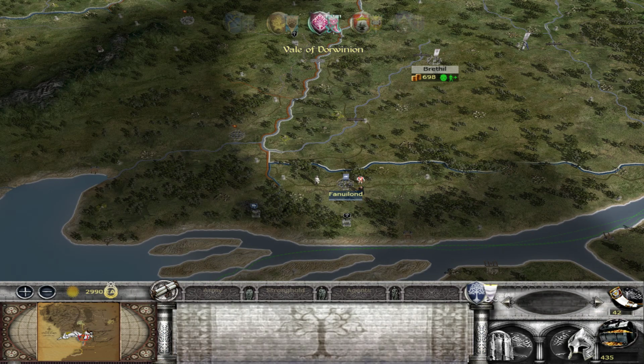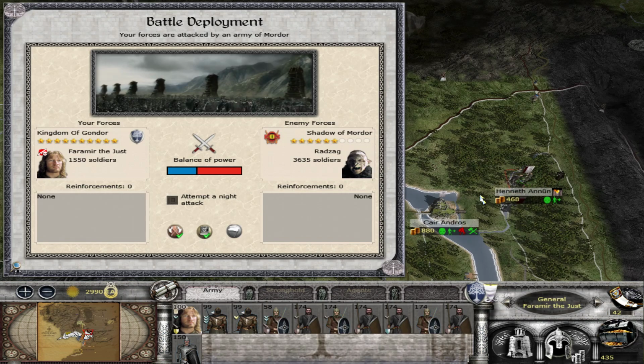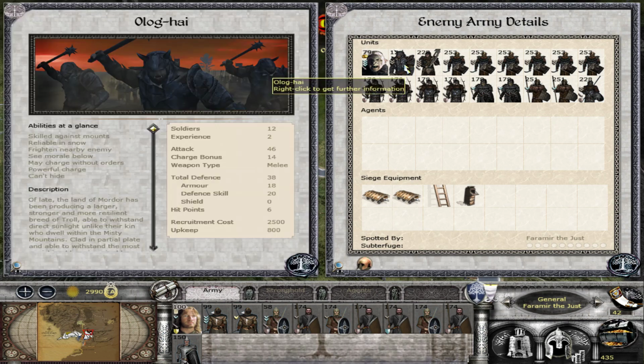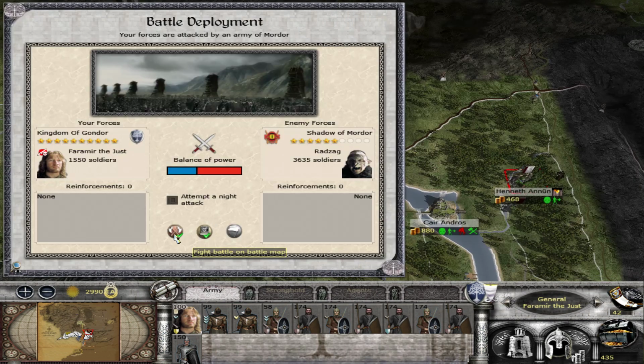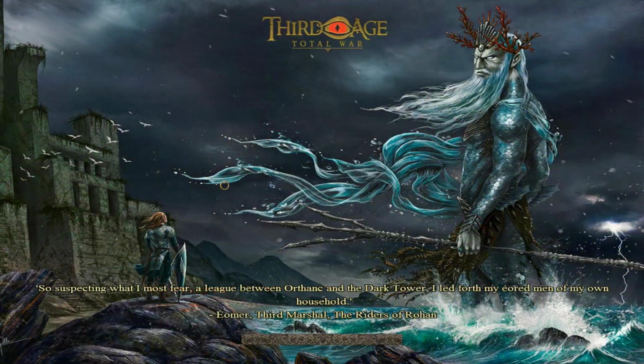Okay. We will figure this out. Damn it. Oh no. We're so doomed. Yeah, when I played this last time, I couldn't beat the olog-hai. They were too tough. I'm gonna fight it though, just so I can take as many of them down with me as I can.